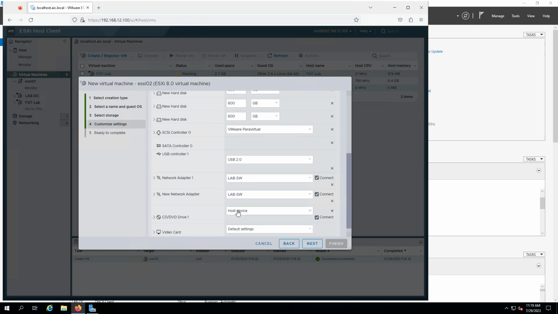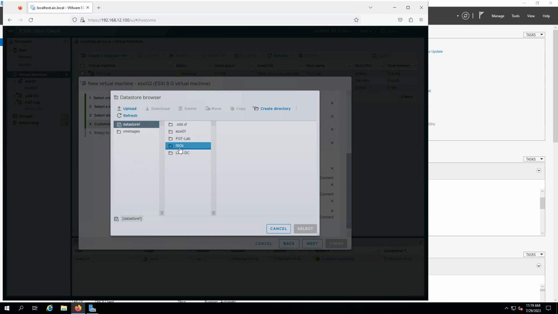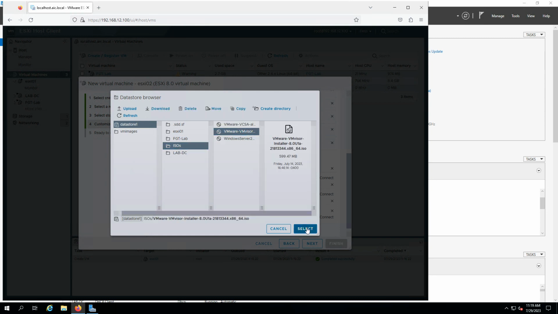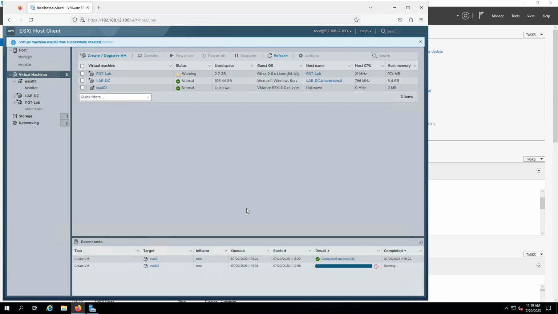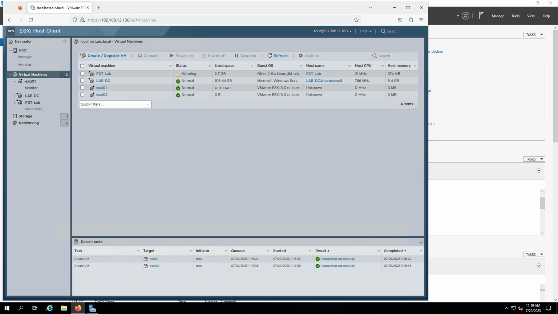Now let's connect the ESXi. For the last one, I'm going to pause the video and create it just to save time.